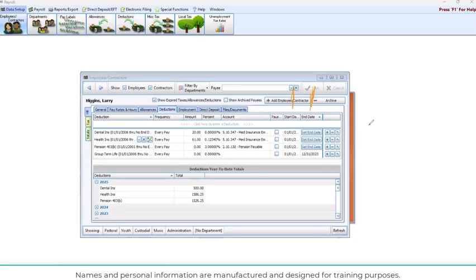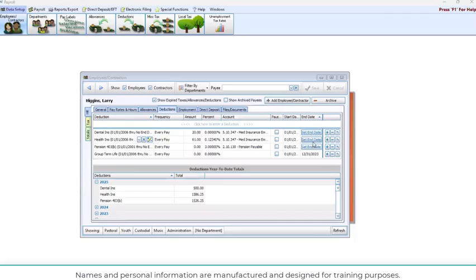So you can come into this window in the employees and simply click end date, and you're just setting an end date for the deduction or the allowance or miscellaneous tax or local tax for that one single employee. You're not doing a sweeping ending of it with an end date. You're just saying, I'm removing it from this employee.